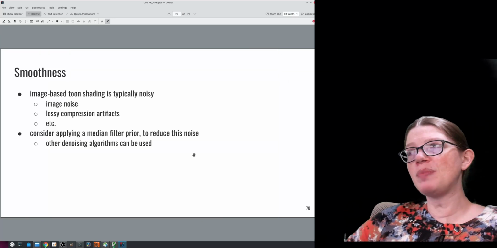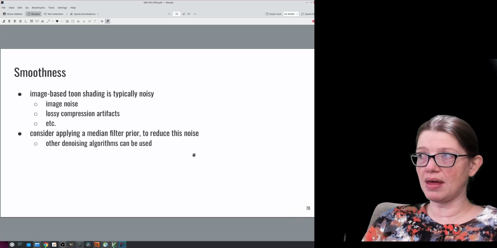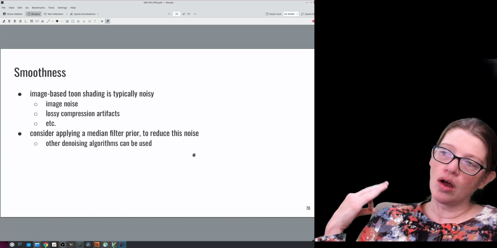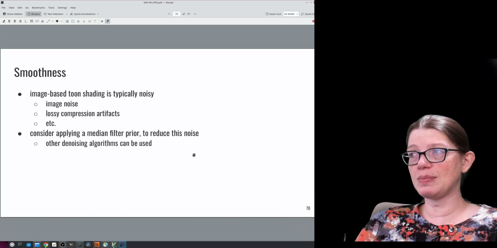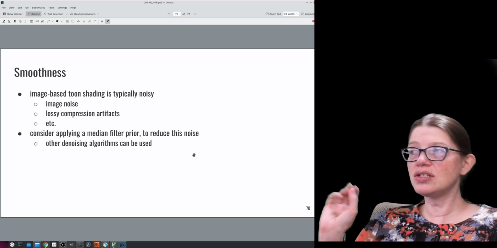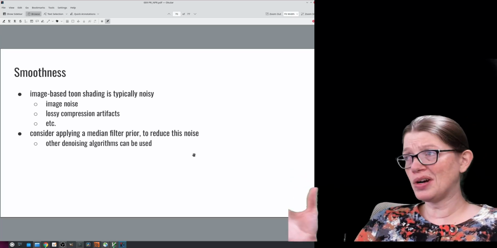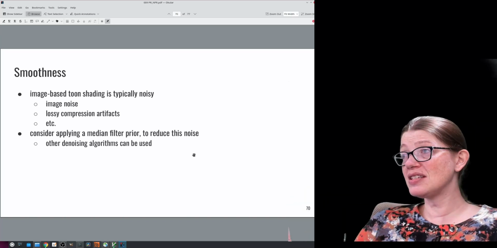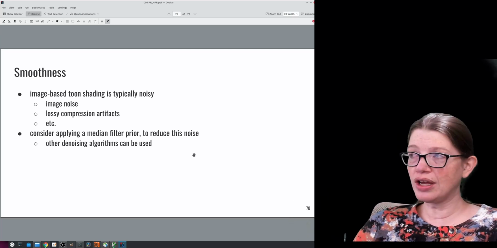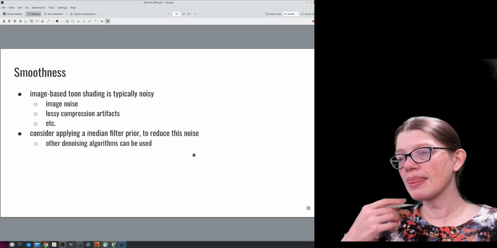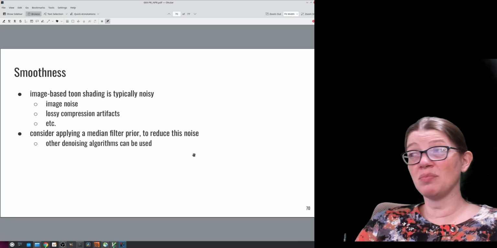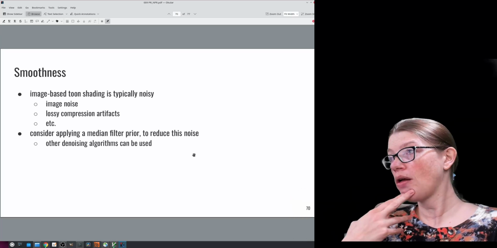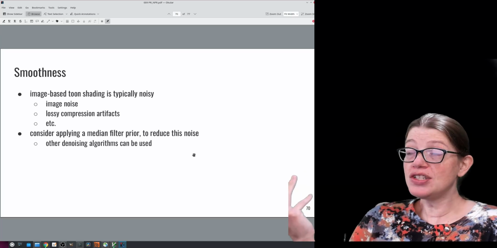So, when we're doing image-based toon shading, the one observation that you should have made, regardless of the method that we have used, whether it was the grayscale, the color mapping, or using k-means, is that the image results are really, really noisy, which is not something we're expecting for a toon appearance. And again, this is just due to noise in the image, blurs, grain, compression artifacts, because most people are dealing with JPEGs, grain coming from the sensor, wrong ISO values, your hand is shaky, and it ends up super, super noisy. What if we wanted to give this a more appropriate toon appearance? Can we do it? Yeah, actually we can. You just got to get rid of the noise.